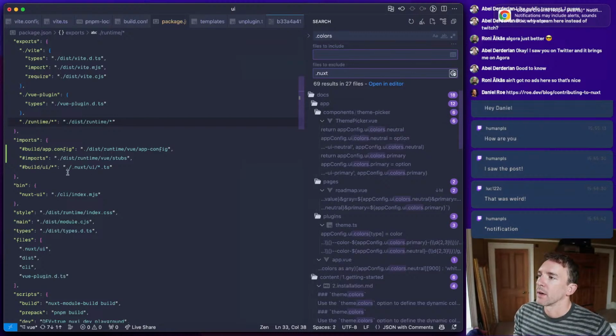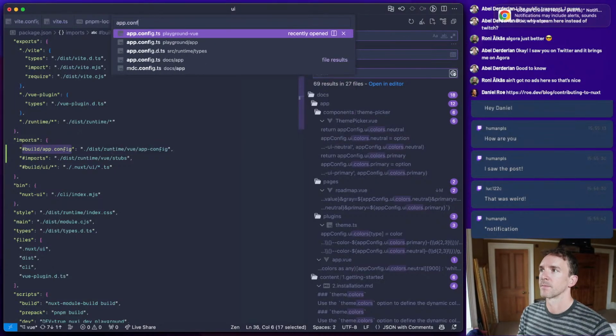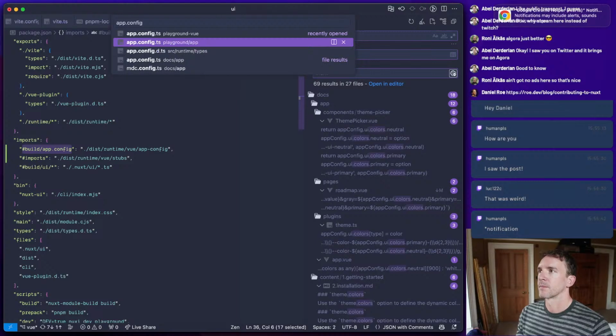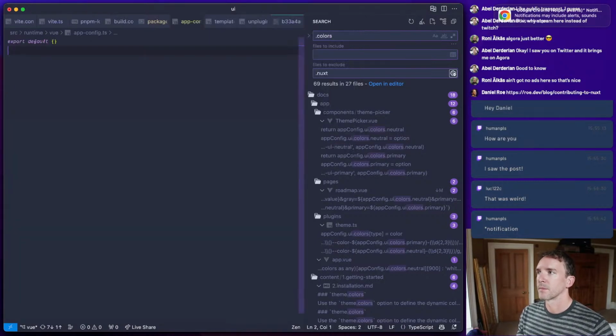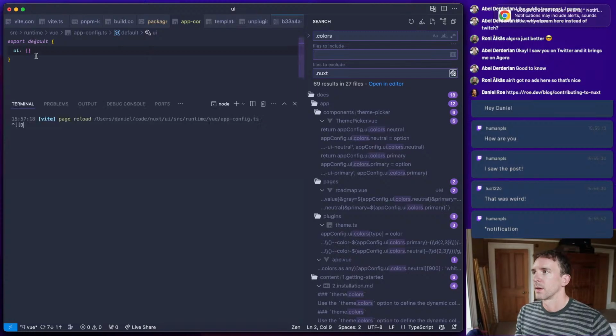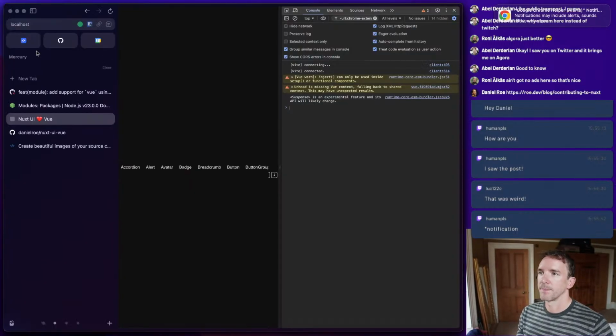Colors. Oh, yeah. It's because now it's resolving everything wrongly. Yikes. I have opened a can of worms, is what I've done.